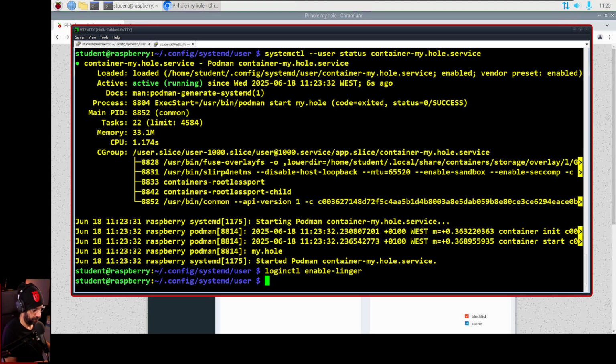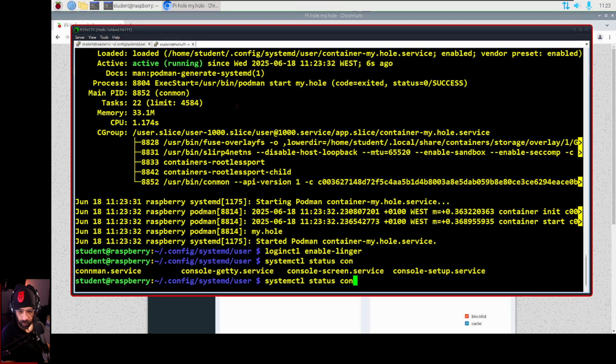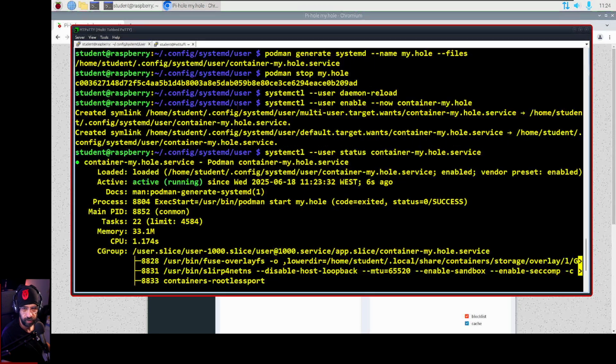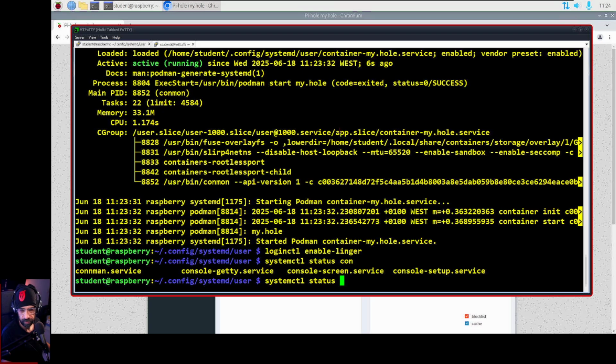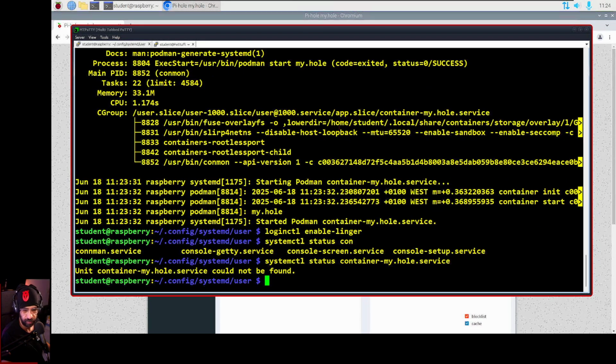Cool. Now, for example, if I do systemctl status container, where is it? What did I call it? What was the name? Container pihole service status.